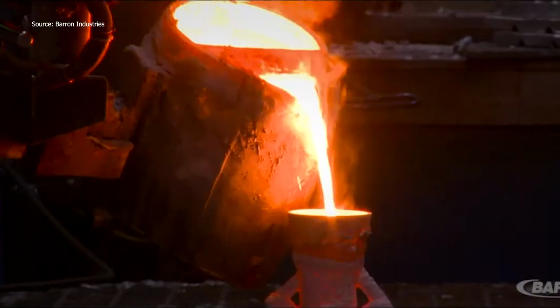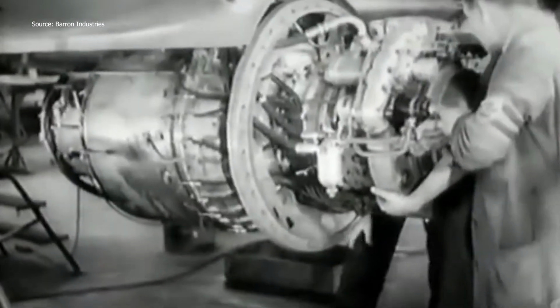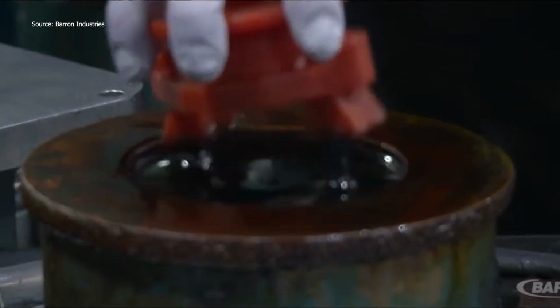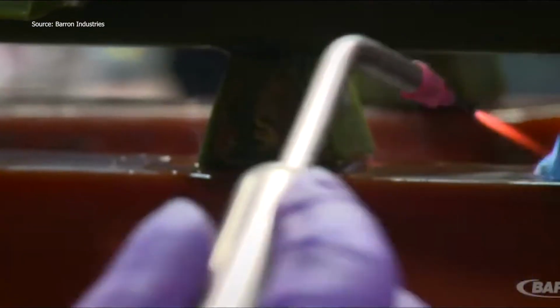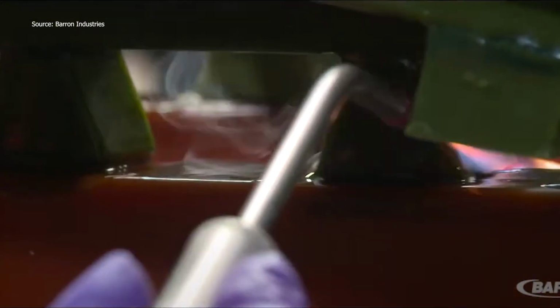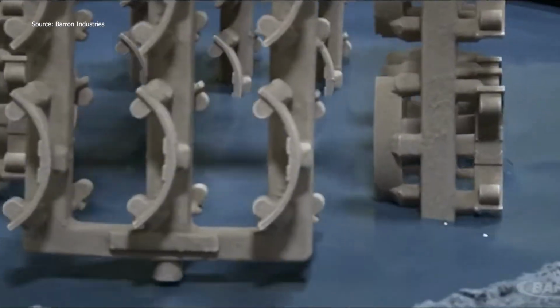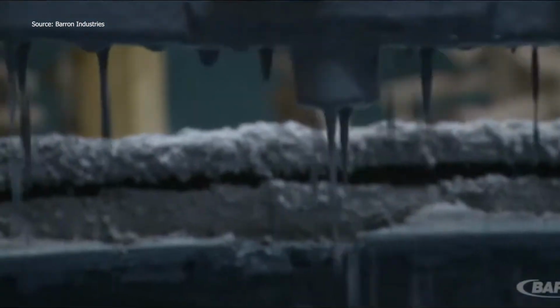Before a jet takes off or a satellite launches, it starts here, in wax, fire, and molten metal. The secret lies in a 5,000-year-old technique, refined for modern precision. This is investment casting in action. It starts with a wax pattern, either injected into a mold or 3D printed. Baron Industries delivers rapid prototypes in as little as 10 days.